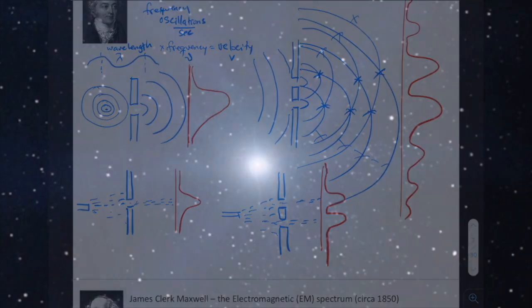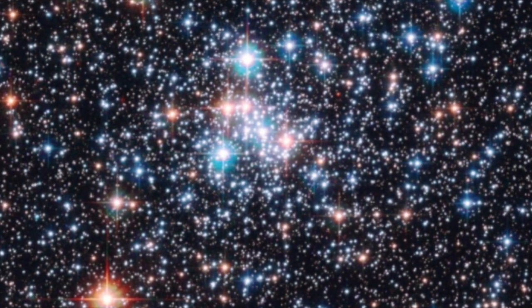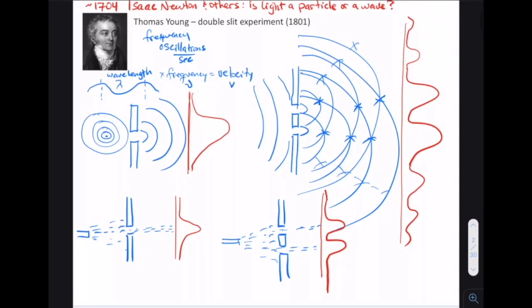But wait a minute, we can see the light from the sun, we can see the light from stars. How is that propagating through a medium to us? There's a vacuum of space. All right, so there's a problem with this. You can't just think of light as behaving as a wave if a wave requires some medium to travel through. It can't travel through a vacuum. Well, light can. So something else has to be going on with light, even though Young's experiment was quite definitive.